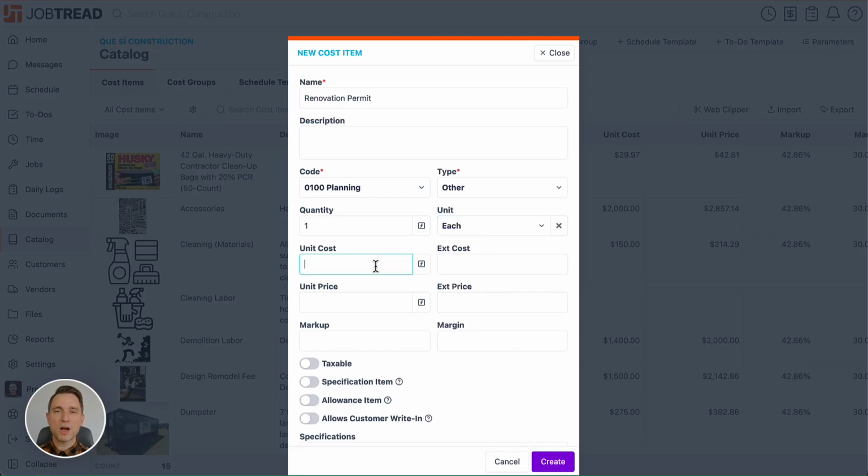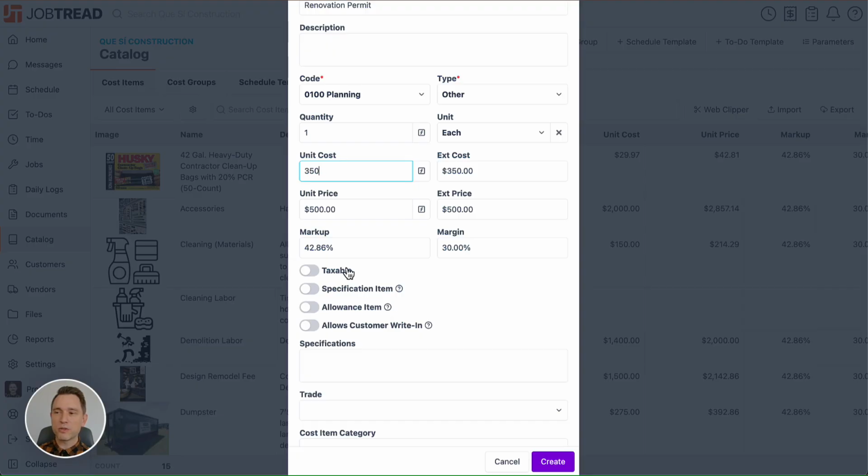And then what's the unit cost? This is what I'm paying. Okay, so we're going to say $350. Now, when I take that cost type associated margin for me of 30% for that other cost type, it stacks on top of the unit cost of $350, giving me that extended price to my customer of $500.